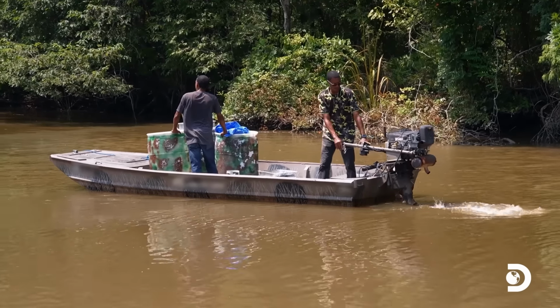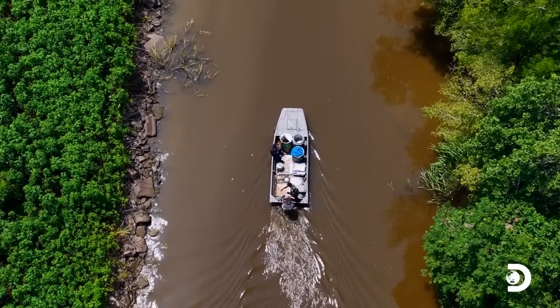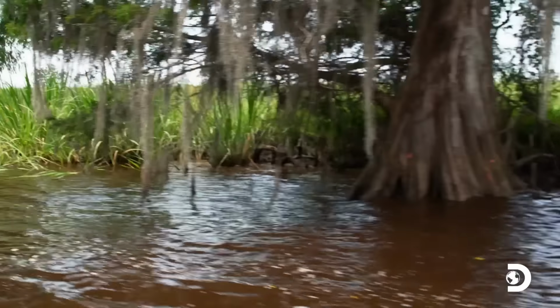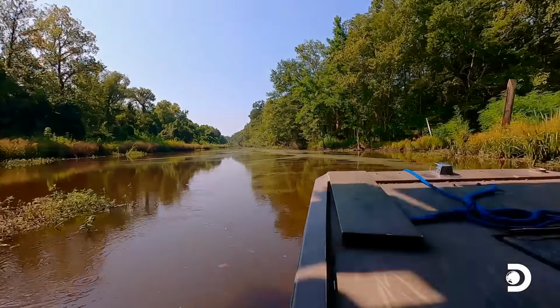Let's go take us a little trip, man. I love this, man. We ain't gotta worry about nobody coming to steal the moonshine, steal from us. All the alcohol. I have a friend who has a hunting lease in the middle of the Appalachia Basin. Ain't nothing over there but alligators and mosquitoes. Ain't nobody going back there to disturb us.